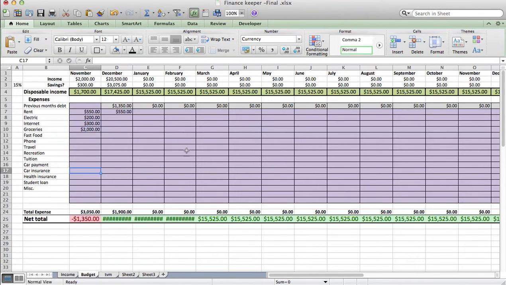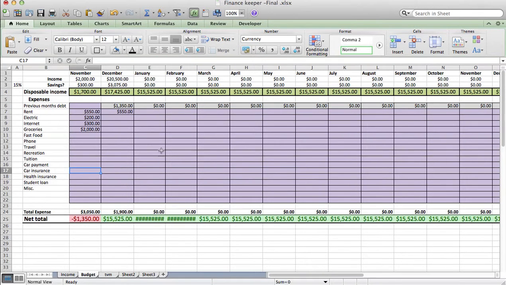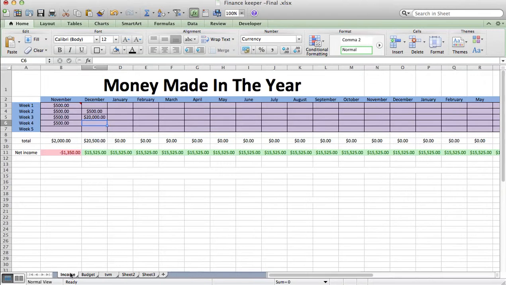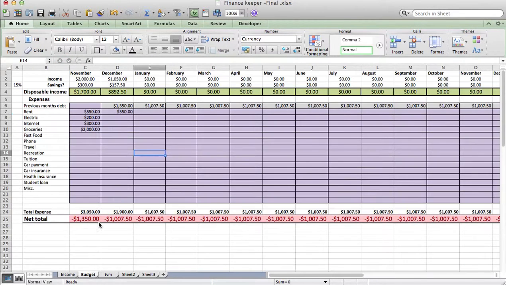So this is just a helpful little sheet that I've made that helps me with my finances and helps track things. It helps me see where me and my family are at and what we're doing. So that's that. It's just a great little budget, and it shows everything that I want to. I love that it carries over the debt, and if there is no debt, then that number goes away.